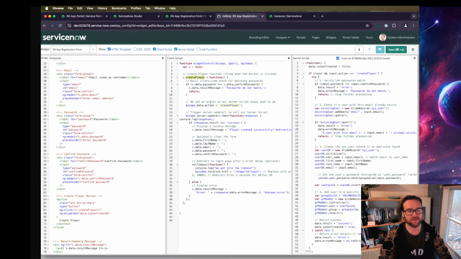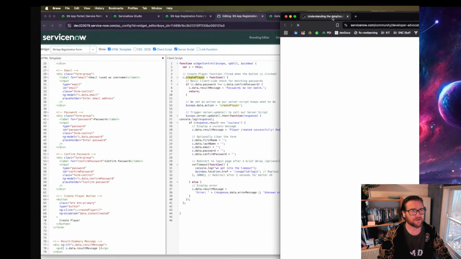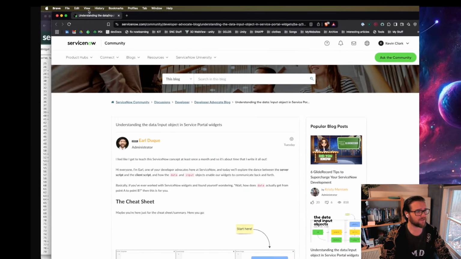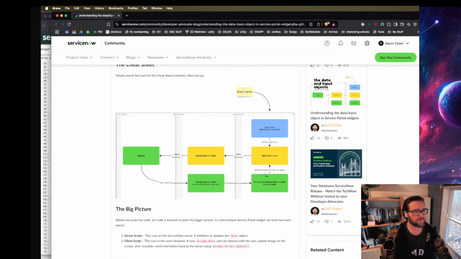Earl, actually, I was mentioning your blog post that you put up about the data objects and service portal stuff earlier. This guy here, let me bring it in. Oh, it's a different browser, so it's going to freak out. So yeah, this diagram was really, really helpful to me. I've not done enough service portal stuff really to understand anything, but this was quite a useful diagram, this one about the server scripts, client scripts, and the HTML scripts.